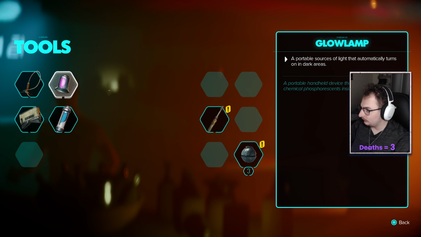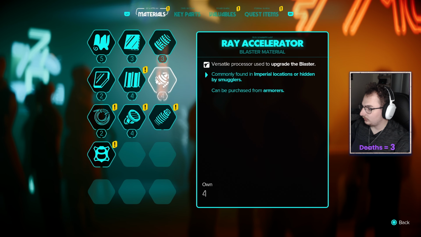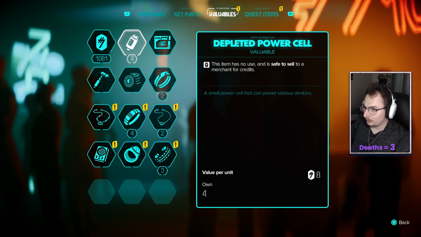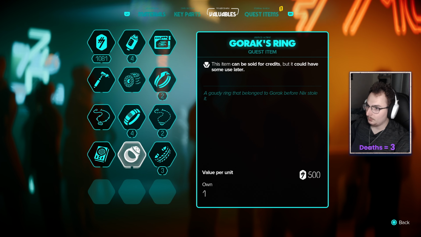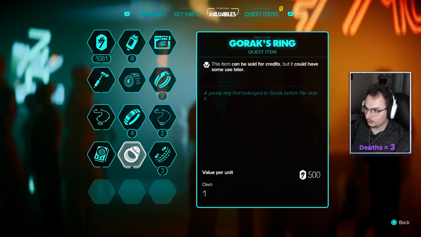Okay, we got some tools and even some materials. And the good thing about here is it tells us when an item has no use and we can sell it all to a merchant for credits. But some items here, like Gorok's Ring, say this item can be sold for credits but could have some use later. So I won't sell it.